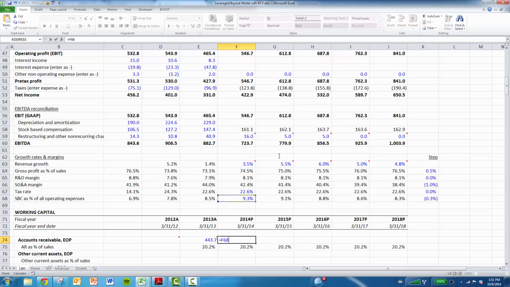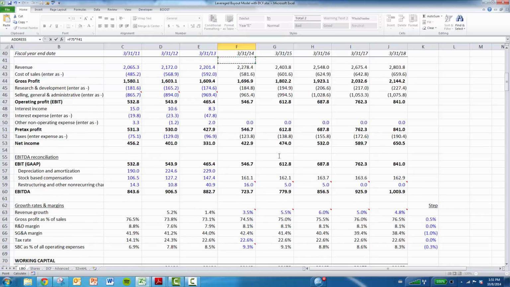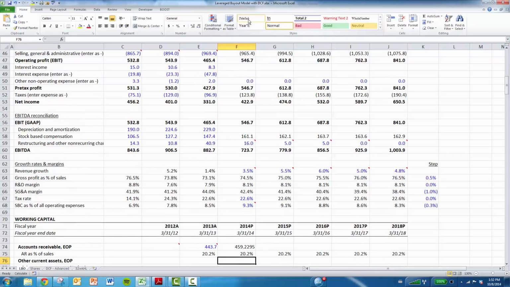You actually have a couple of choices in terms of how you do this driver, and then you back into accounts receivable by multiplying by the revenue forecast. If I expect my AR to revenue ratio to stay the same, then this is what I would expect my AR to look like going forward. This is probably the most common way to forecast accounts receivable, as those of you who've gone through our financial statement modeling course know quite well.